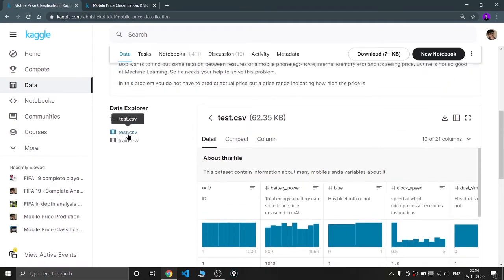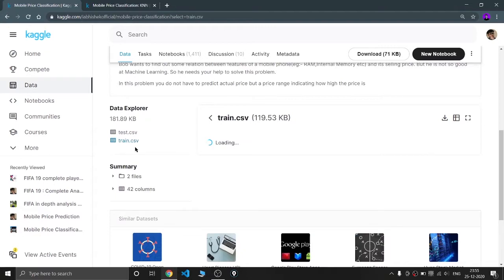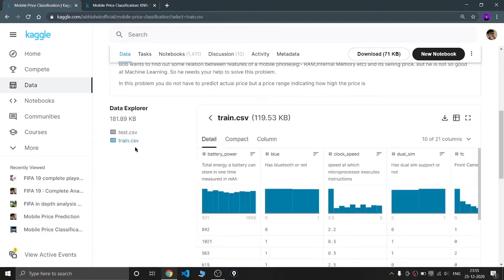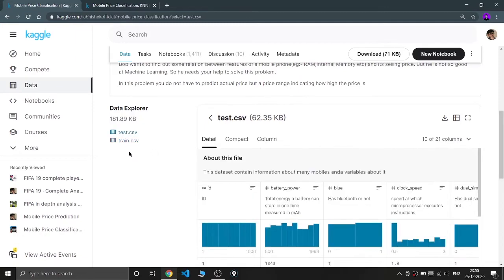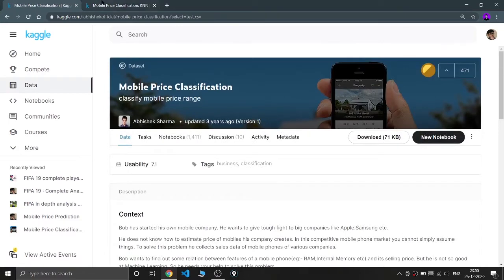for the test.csv file. As you can see, there are two files. On train.csv we are going to predict the prices; we will perform a train test split and divide the data into two halves. After that, when we get a good accuracy from KNN, we are going to perform predictions on test.csv, right? So now let's go to my notebook.